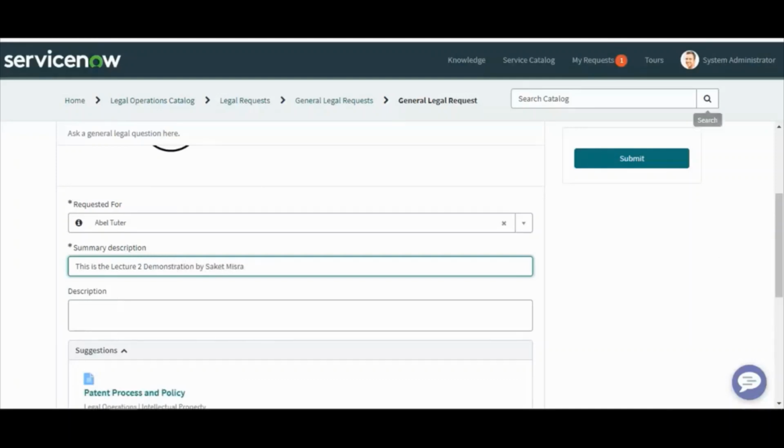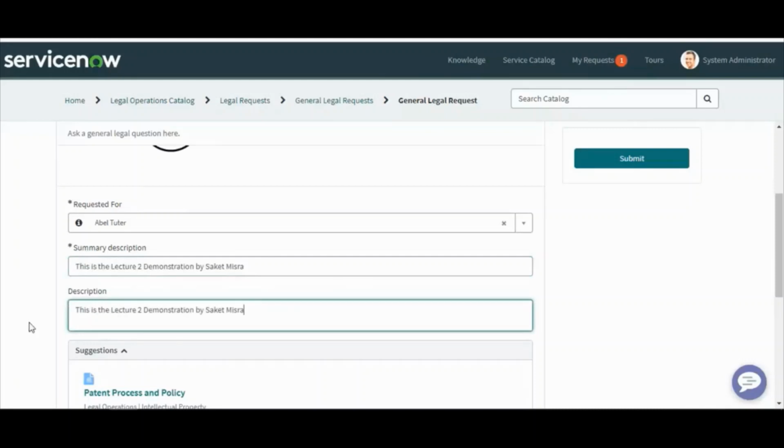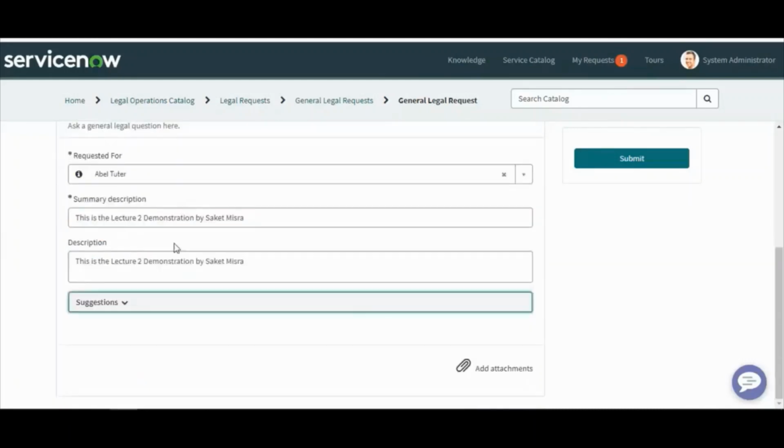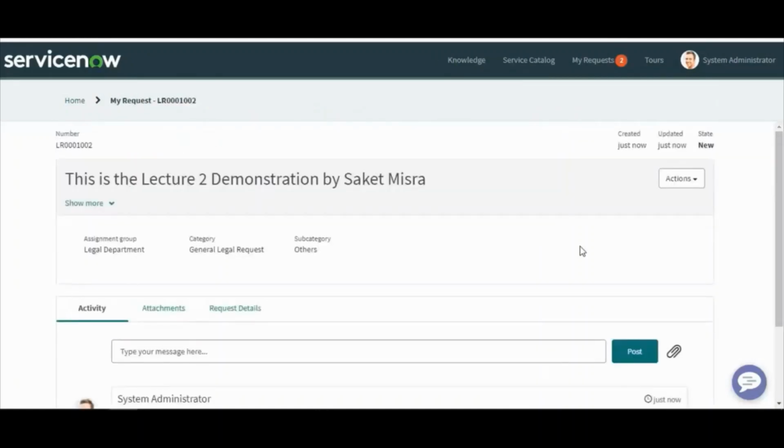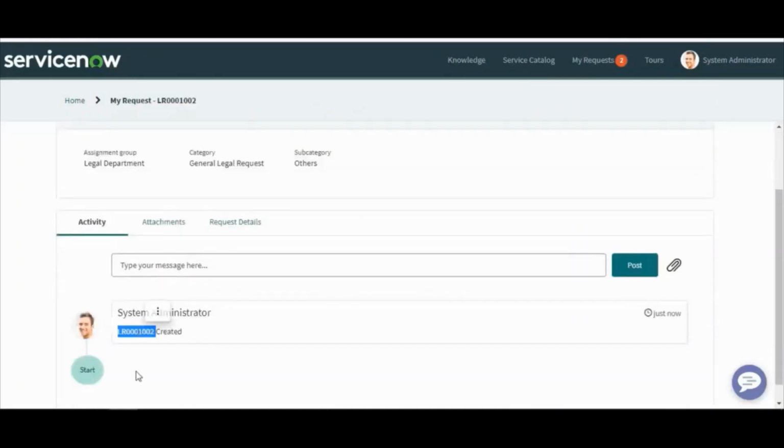Let's say I am creating this request. This is just a dummy request. It is also giving suggestions, but I am not adding any suggestion and not attaching any document. I submit it. Once I submit the request, it will provide me the legal request number. See, this is the legal request number I have.